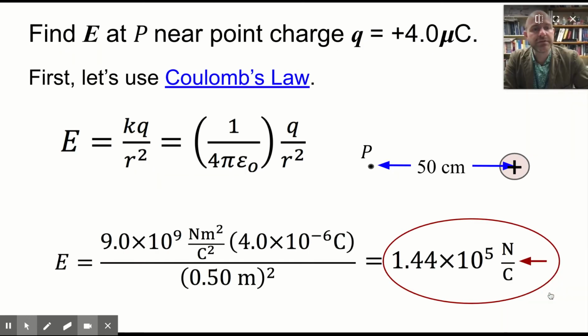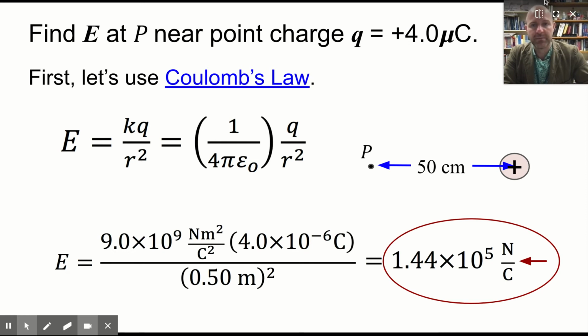So we can do this for a point charge, something we've done before. And if you're following along, this is the Coulomb's law part. We're going to go ahead and look at page 20 in your packet in just a moment. But if we use Coulomb's law, the electric field is kq over r squared. We're 50 centimeters away from the center of the charge. We just plug everything in and we get the electric field magnitude. And we know it is away from the positive charge because that's what a positive test charge would feel at that point.